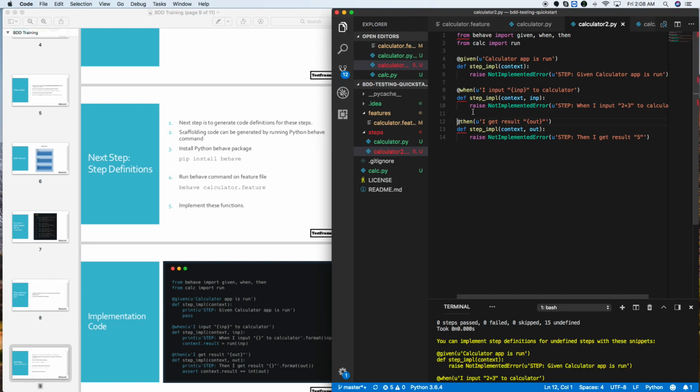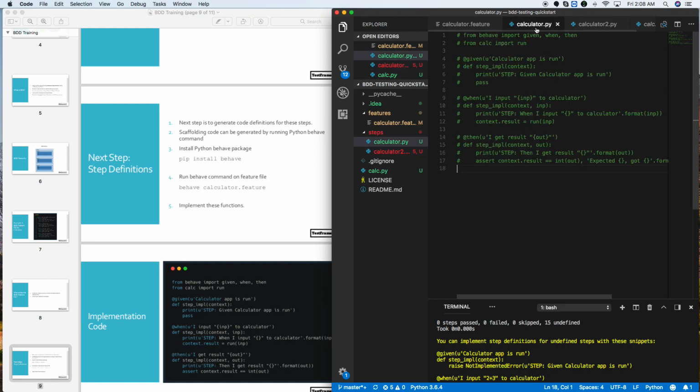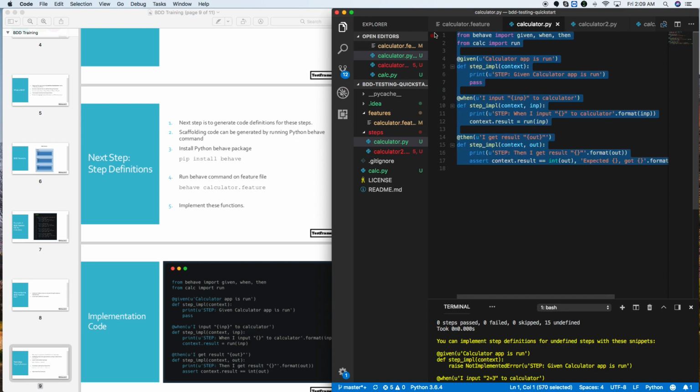And once I've implemented these different steps, the implementation is fairly straightforward. In this case, I'm only calling the run function for this implementation. So for example, in the case of calculator app is run, I'm not really doing anything because as part of this example, we don't have to do any given statement. We're just implementing when and then.